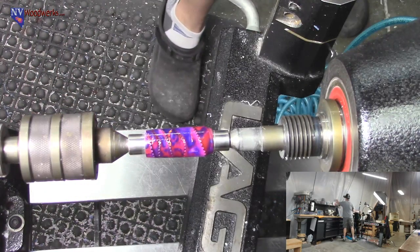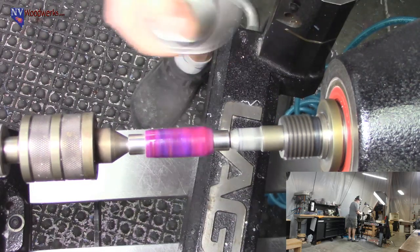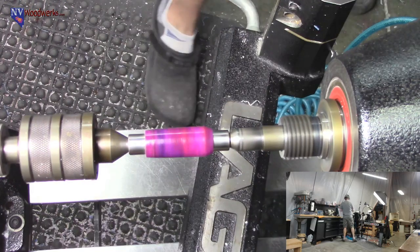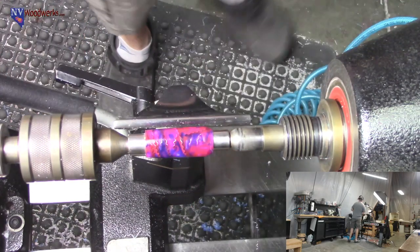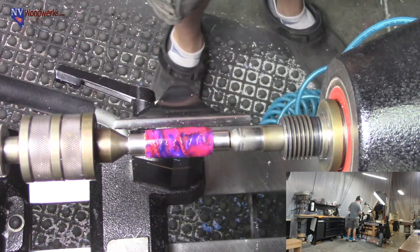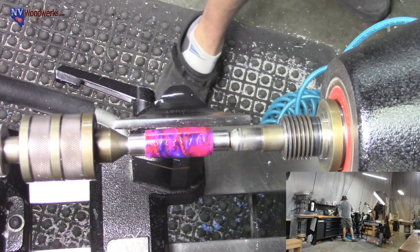So, just make sure that's all nice and hardened up. I think I'm going to keep going with the cutting tool for now, and then I'll do the final shaping. This is the cap portion of a Junior Duke kit.